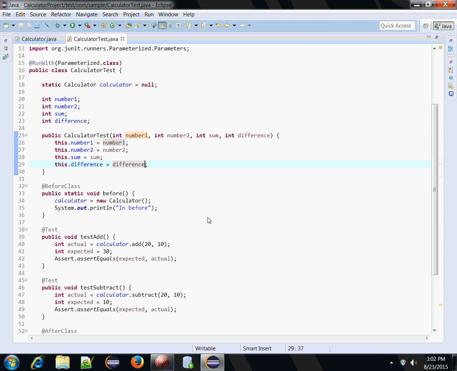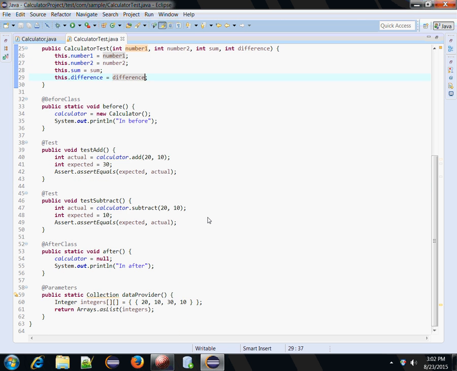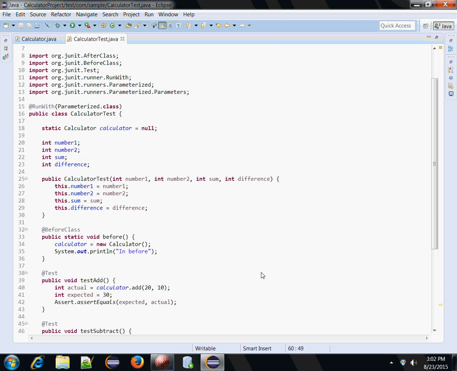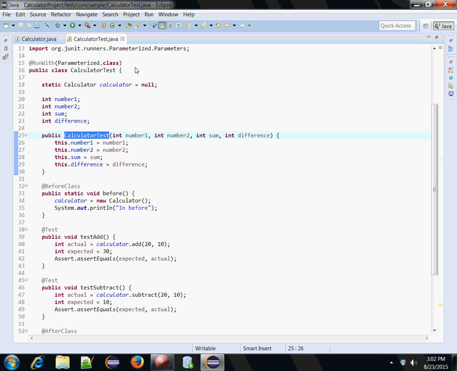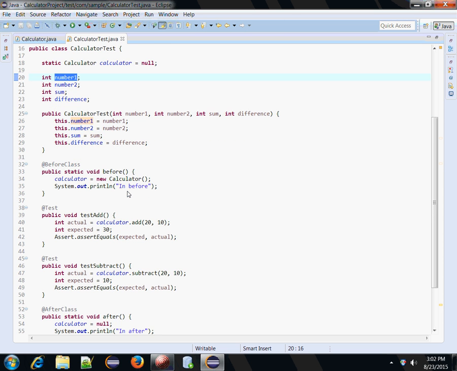Now that I do have my values that were supplied by the data provider, used by the Parameterized runner to create the instances of my class, and once my instance is ready, I can use my variables to provide the same as the input to my test cases.